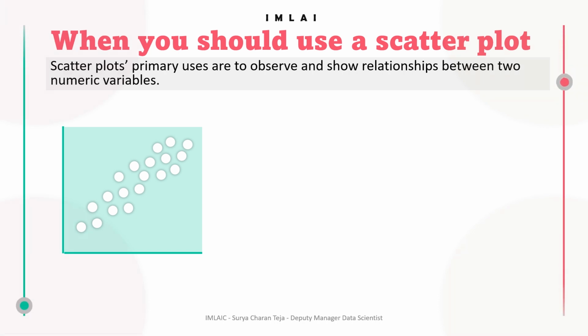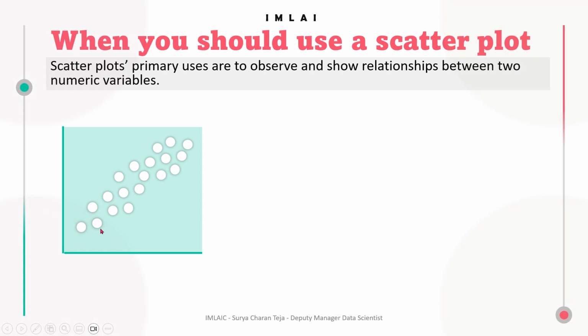The relationship between the variables can be described in many ways: positive or negative, strong or weak, linear or non-linear. Remember the words again: positive or negative, strong or weak, linear or non-linear. These are the ways. So always the dependent variable y is on the y-axis, and the independent variable is on the x-axis. Okay.